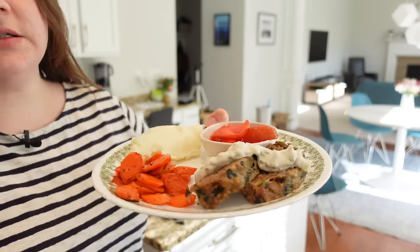There's the plate. I'm trying desperately to find a corner to film this in where the lighting is right and there's not a huge mess. It's just not happening. So this is where I'm gonna be trying my food, standing up by the stove. I guess let's start with the meatloaf.